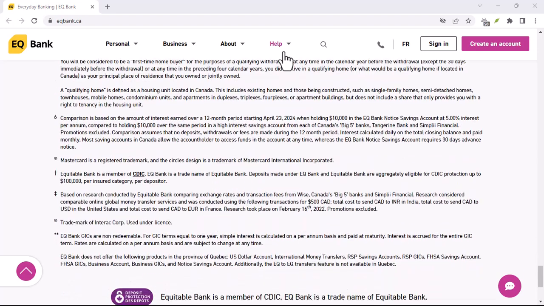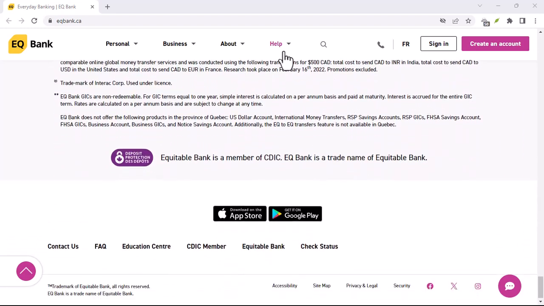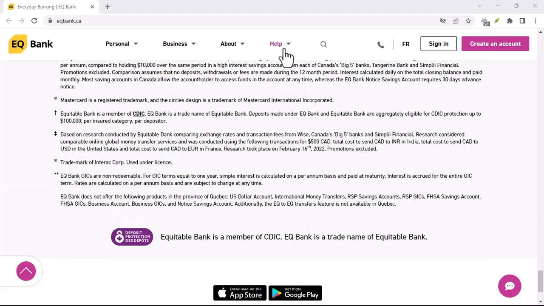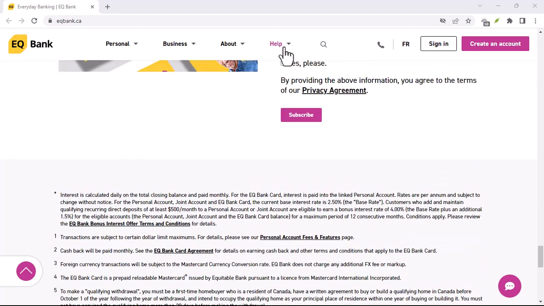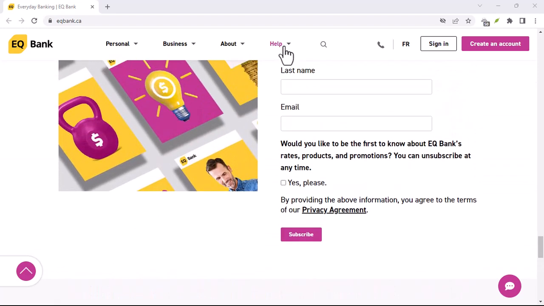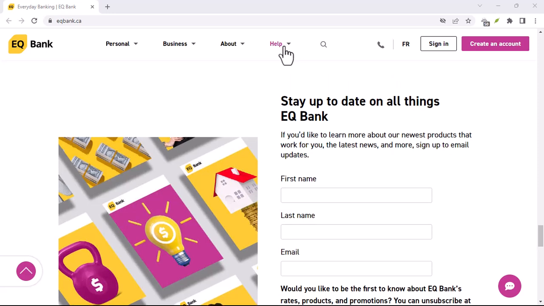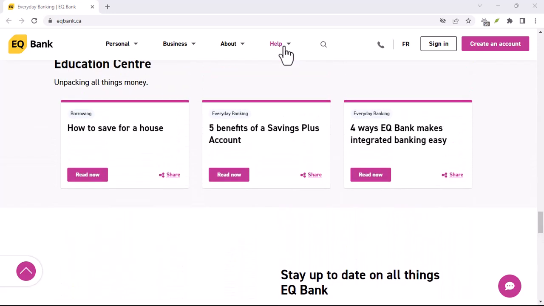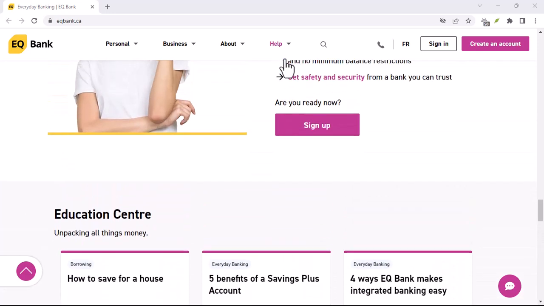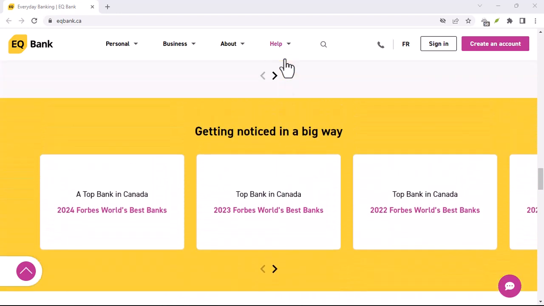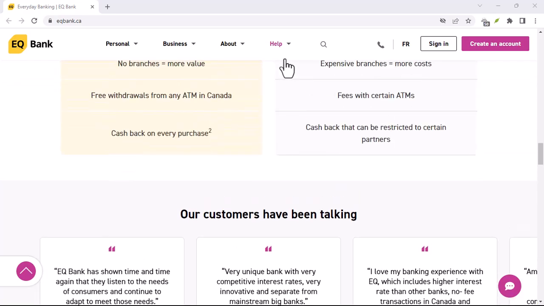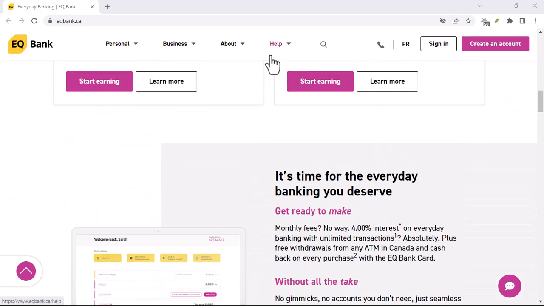Now, before we dive into the specifics, it's important to understand the two main ways you can access your EQbank funds, through transfers and through ATM withdrawals using your EQbank card. This video is going to focus specifically on the latter, using your card at an ATM. We'll touch briefly on transfers later, but the core of this discussion is how to get cash in hand using your EQbank card. First things first, let's talk about the card itself.